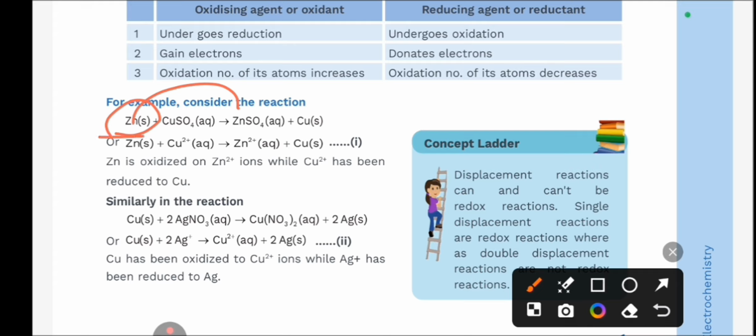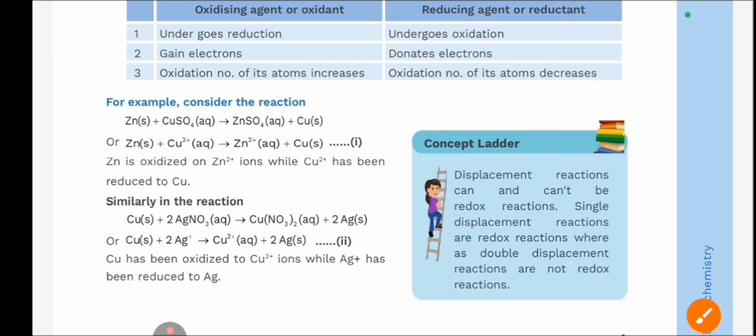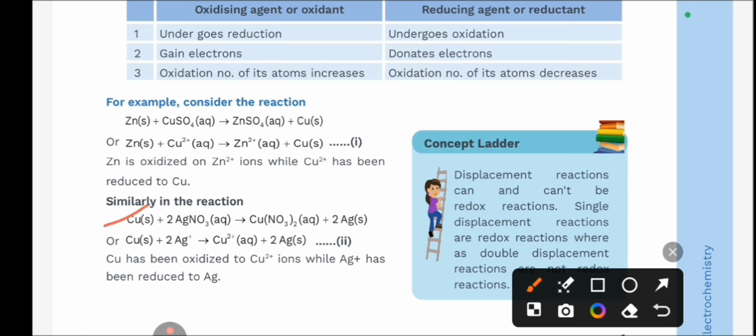If one compound or element carries out oxidation, definitely the other will be the reduction. Two opposite cases take place here. So you can see in ionic form, zinc will convert into zinc ion, and copper ion will convert into copper. Again, here you can see one more example. Copper carries zero charge. When it converts into copper nitrate, it carries +2 charge. So copper 0 to +2, increase in positive charge, then oxidation takes place. Definitely in silver nitrate, reduction will take place.